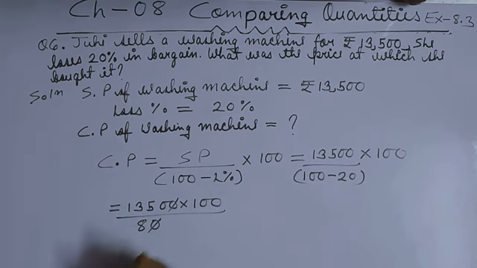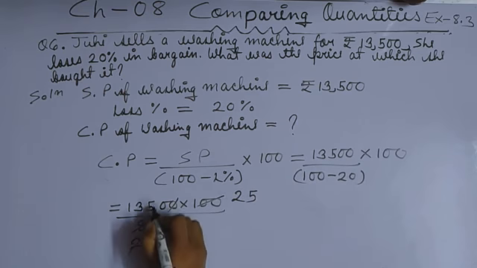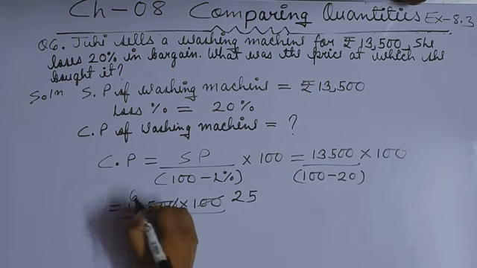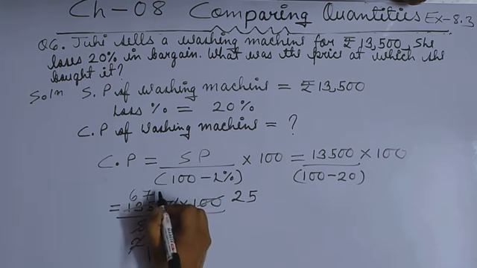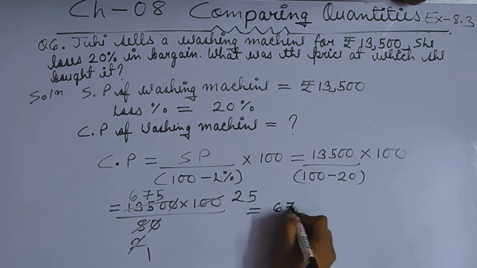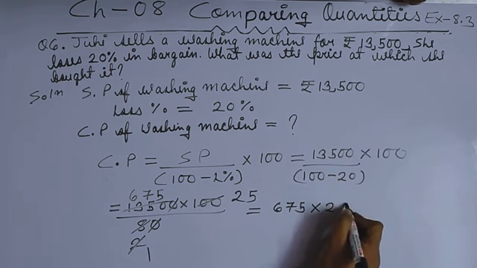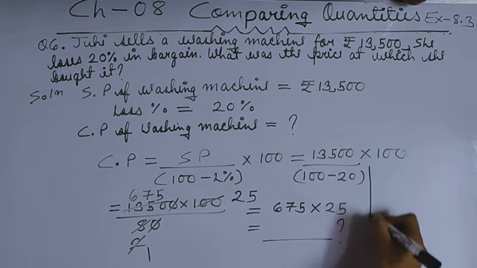So ये 0 से 0 cancel. 4 2 जा 425 times 2 से कटें 2 1 जा 2, 2 6 जा 12, 2 7 जा 14. 15 में से 14 माइनस करते कितना है 1. So we are getting 675 मल्टीप्लाई 25. So हम 675 को 25 से मल्टीप्लाई करेंगे, जो आंसर आएगा दैट विल बी योर CP, ये क्या होगा, आपका कॉस्ट प्राइस होगा. And this you will calculate by yourself in the homework.